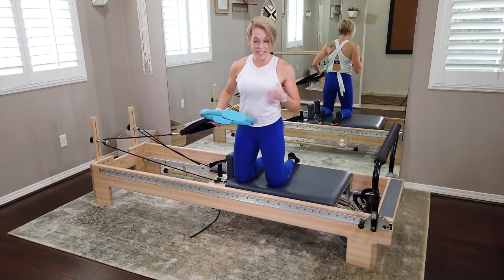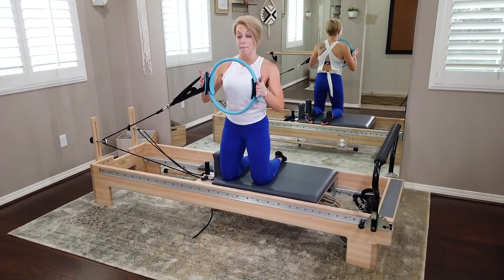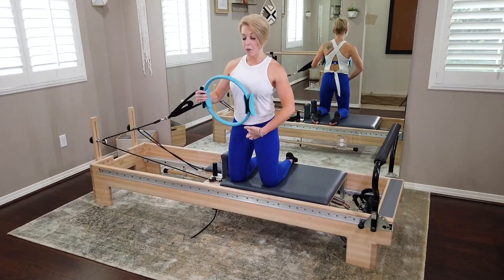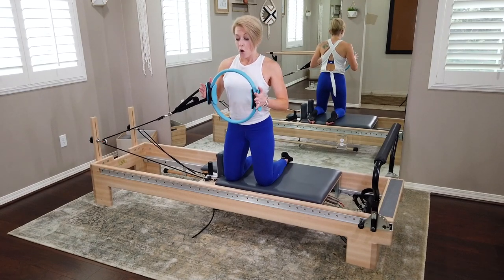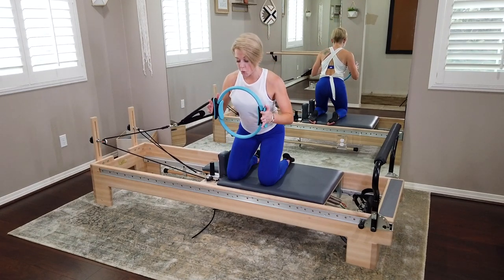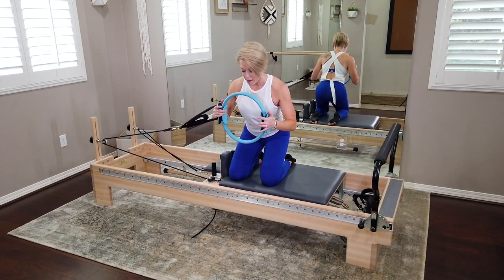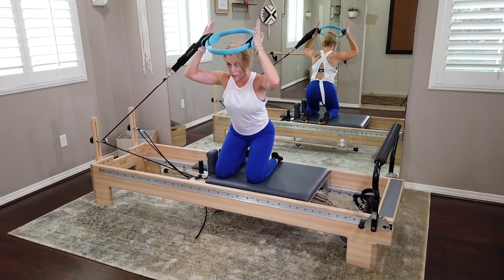Okay, so I'm facing the right. I've got my long loop, and that ring is gonna come right between my palms, okay? Now, from here, I'm high kneeling, sternum over pubic bone. I'm gonna reach my sitting bones back. So from here, reach, reach, reach till you're in a little hover, and we're gonna hold it right here. That ring is gonna come up and over my head like a halo.